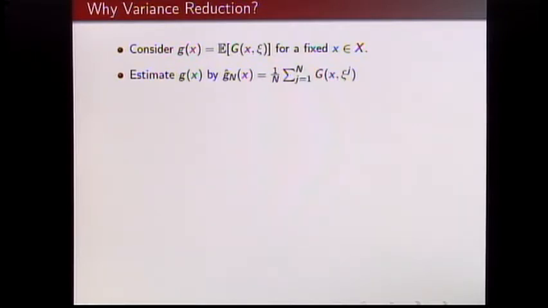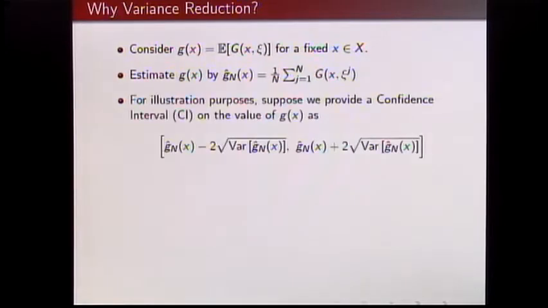All right, so I'm going to estimate it by the sample mean approximation. Just for illustration purposes, I estimate this sample mean, but then I also provide a confidence interval on it by giving plus or minus 2 standard deviations. Because point estimation only gives you some information. It doesn't give you all the information. So a better way of thinking about estimation is interval estimation, which also gives you variability around your estimates. So plus or minus 2 standard deviations of my estimator.